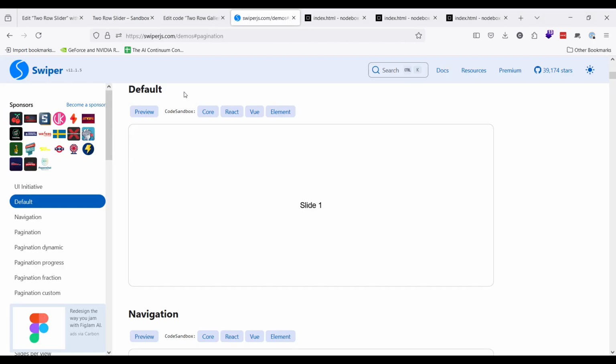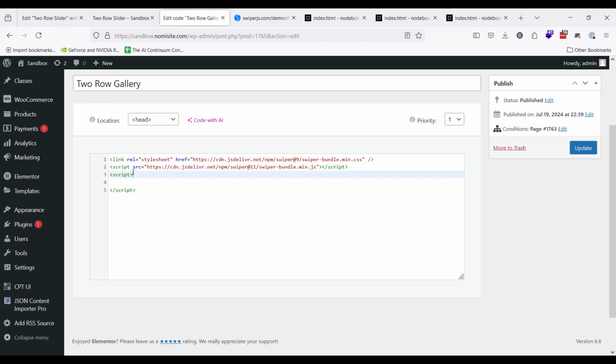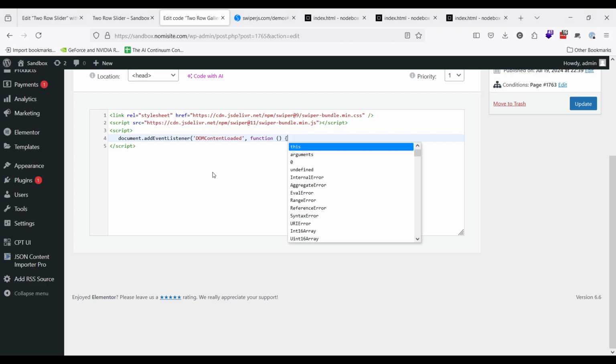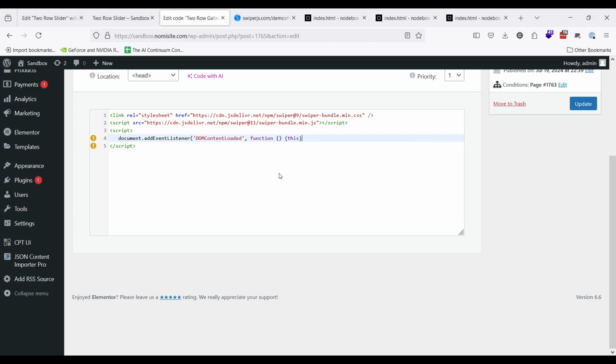So let's get started. Here we have this link, which is a Swiper library CSS, and then we also have this Swiper library script. So now let's do it like this. When the web page has loaded, we'll need to inject the class first.